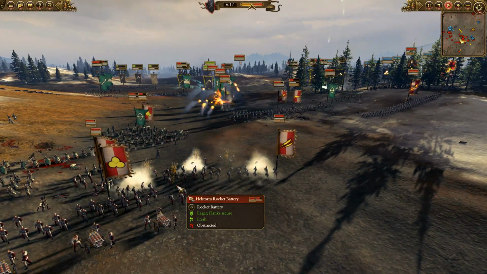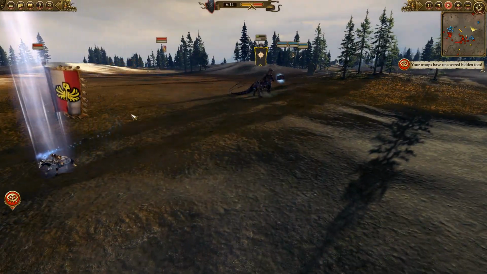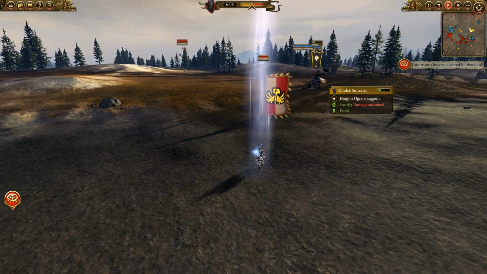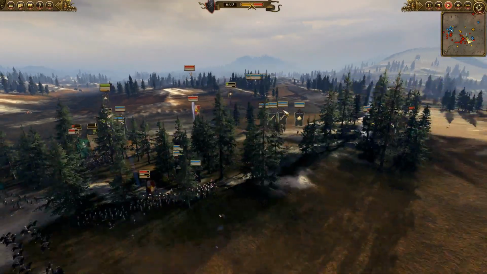but you can see that a lot of the Empire's artillery is still operational. And Kholek was actually being chased by this really annoying warrior priest here. His damage to Kholek was pretty considerable. So Kholek did break, but luckily he did come back to the battle for a little bit.